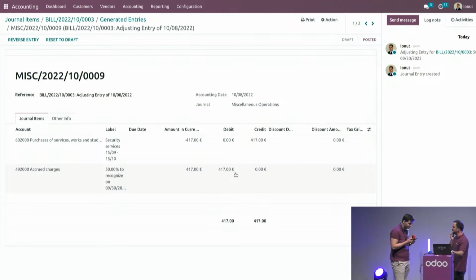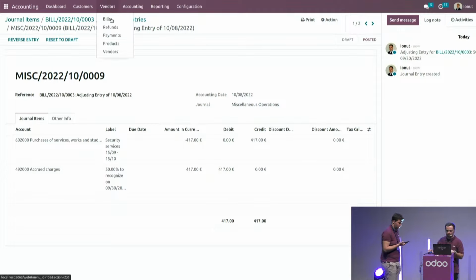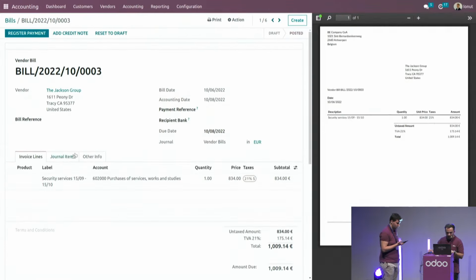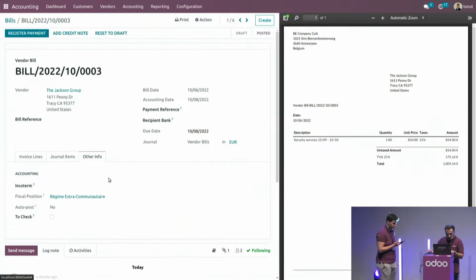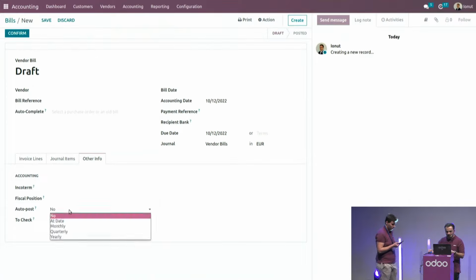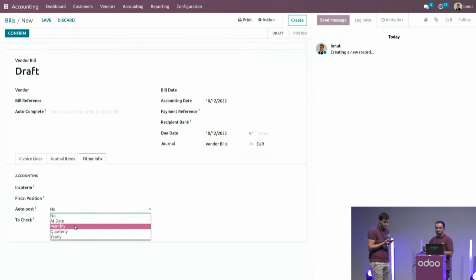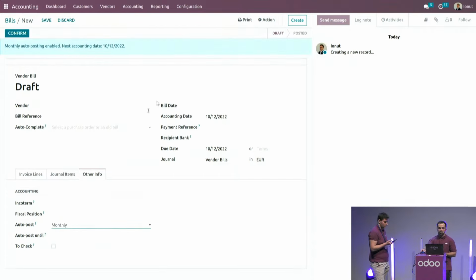Okay. Is it possible to set a recurring entry to which the user can specify the specific debit and credit accounts? Yes, we can create, for example, from the vendor bills. If I can choose any of them, here I should have the auto post. So I can edit that. Well, now I would have to create a new bill, but I can edit that and I can choose when I want this to be posted automatically. So for example, if I have a vendor bill that appears every month, I'm just going to say I want this to be posted monthly, and Odoo will post it, in this case, 12th of October. But once it posts that, this date will change to 12th of November and so on. So it's all, again, automatic.